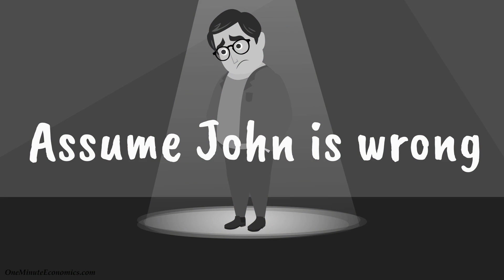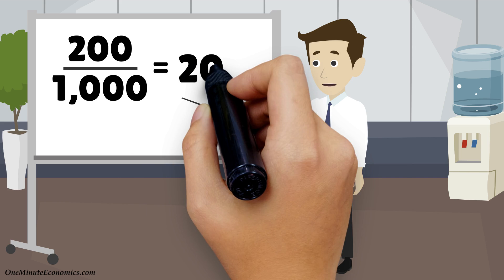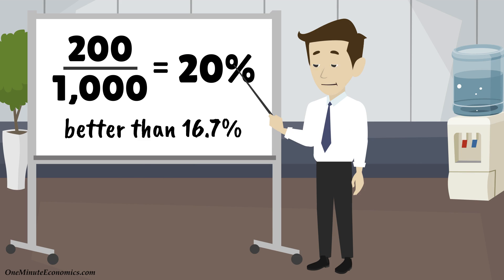John hopes the null hypothesis will be rejected because it would mean it's very likely, even if not 100% certain, that he's right. He ultimately rolls the dice a thousand times and it lands on 6 in 20% of the cases, so higher than the previously mentioned 1 in 6 odds.